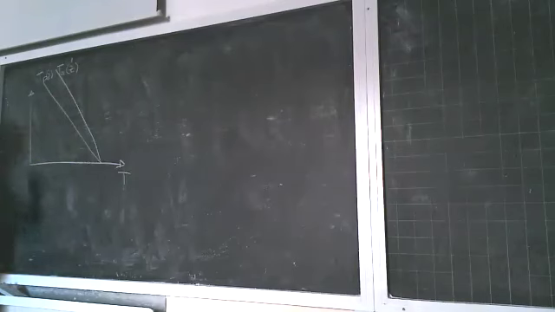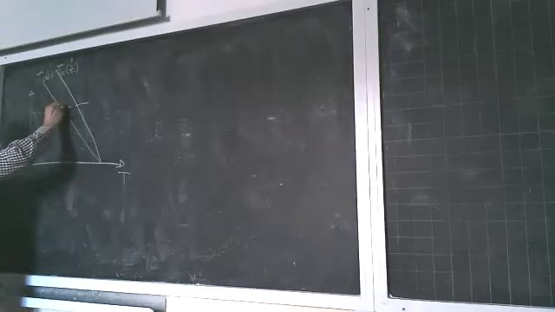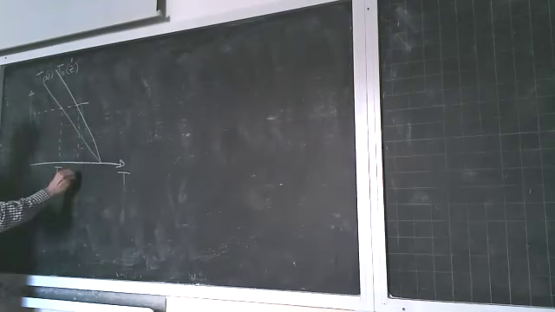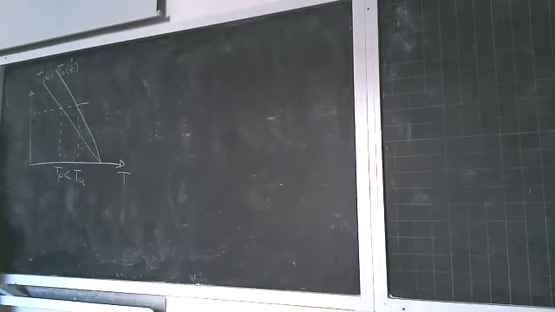So, is this atmosphere stable, unstable, or neutral? Stable? Let's see. You pick any height. At this height, the temperature of the parcel of air is such, the ambient temperature is such. The temperature of the parcel of air is lower than the temperature of the ambient atmosphere. You were right, this is stable atmosphere. Okay? Makes sense?